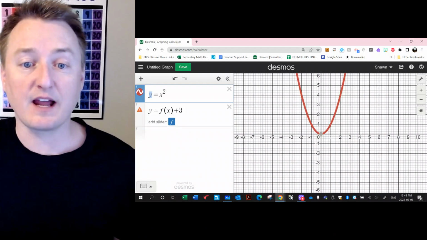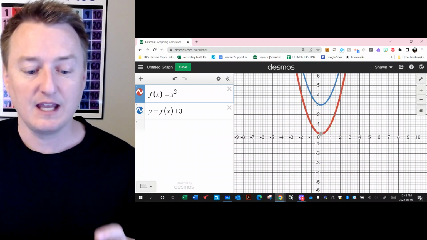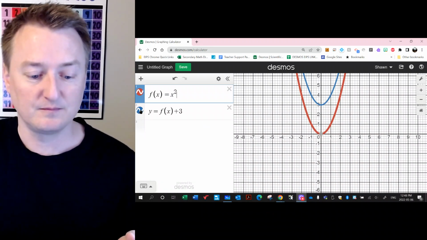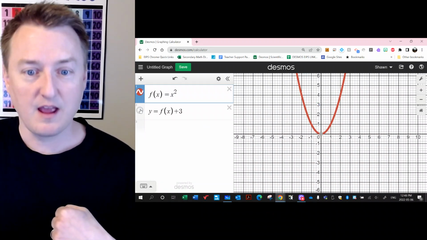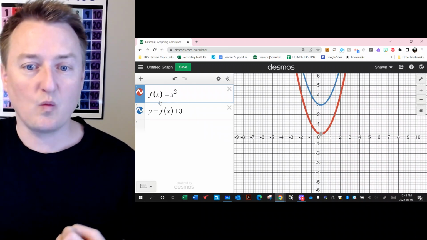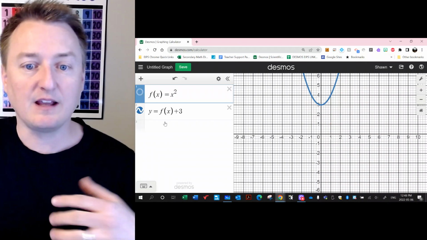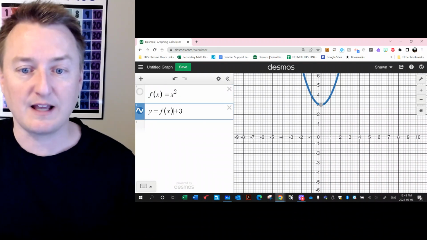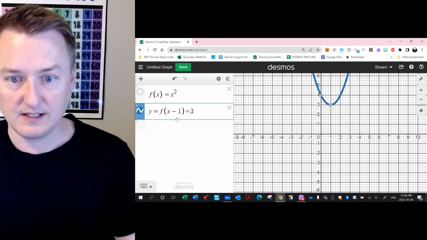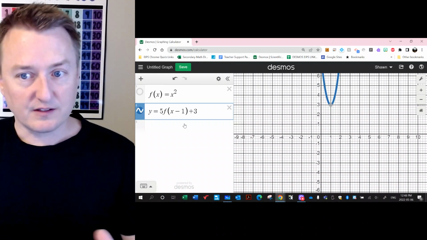But the second that I change the name of this original function to say y equals f of x, it can now graph the original red function. And we can draw it shifting up 3. And that's the blue one. So what we're actually doing is we're saying, and I'll get rid of the original function again, I'm going to say something is being drawn shifted 3 units up. I can again say we're going to shift it 1 unit to the right, and we see that move. And I can stretch this vertically by a factor of 5, and it looks again quite narrow.